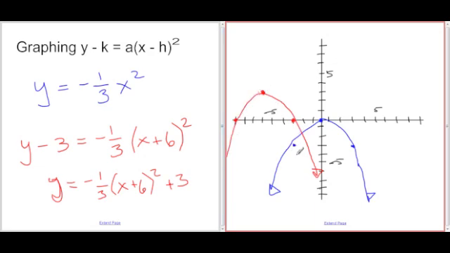Now you'll notice that these two parabolas have the same fatness and are also going down just the same. This is because they are essentially very similar parabolas. The only difference is that this vertex is centered at 0, 0 and this vertex is centered at negative 6 comma 3.